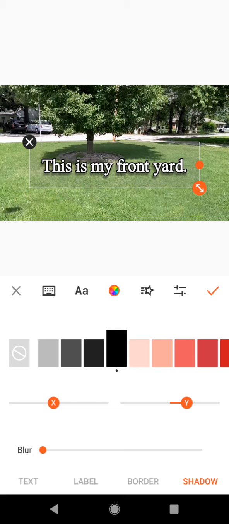So in here, it's going to give us options for the shadow. So we got our x-axis, our y-axis, and we got blur. So if I take the x-axis and I move that, see how the shadow's going to the right or to the left? So we can place this where we want it. So it looks like if we look in the background just to have fun with this, the tree shadow is kind of going to the back of it and slightly to the right.